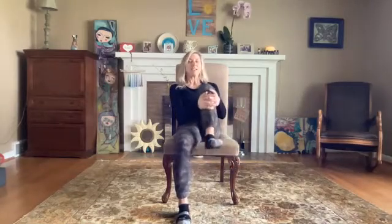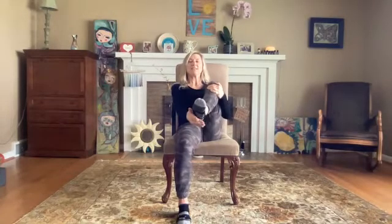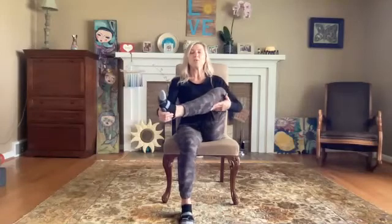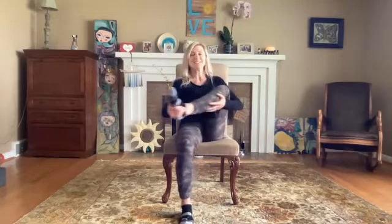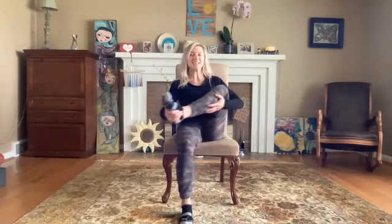Bring it back into center, hug it in, and then reach down with your left hand. See if you can come close to taking hold of the foot with your right hand supporting your outer leg. We sit away from the back of our chair. Now move away, sit up tall, and start to rock your leg. That's it, nice and easy.